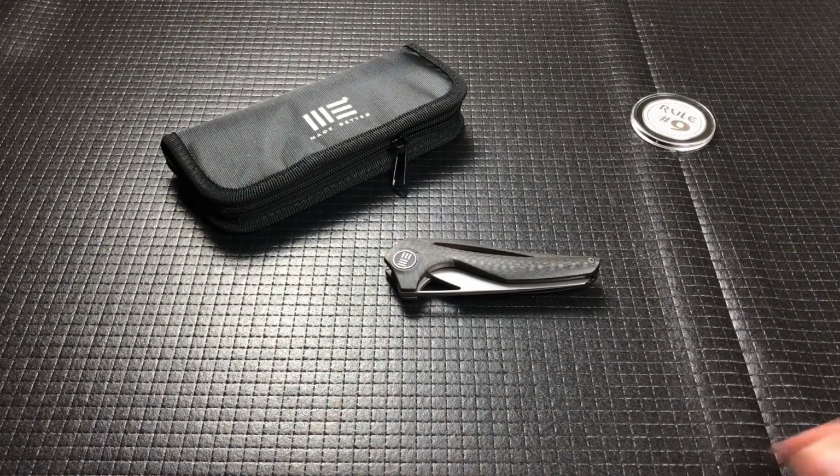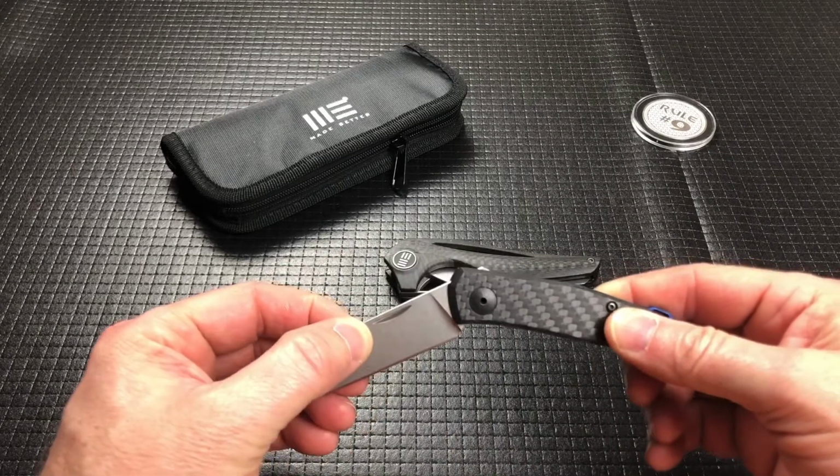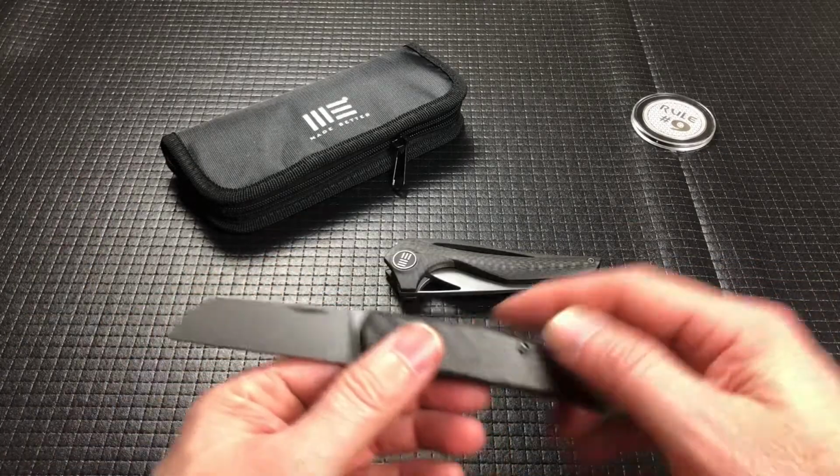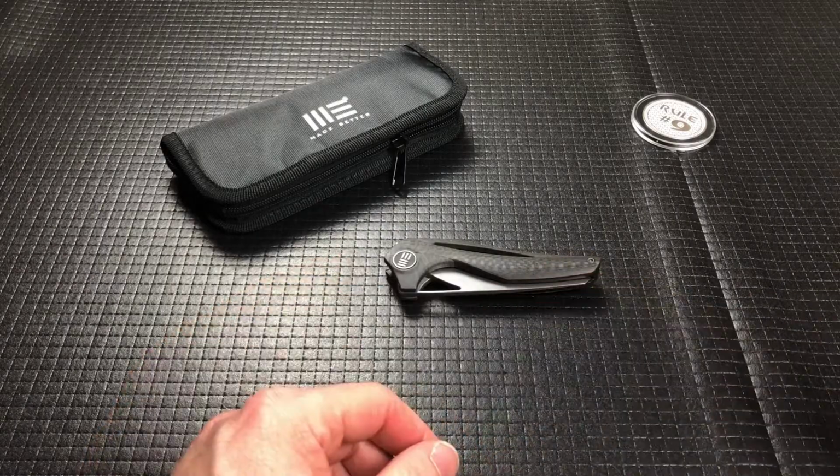This was loaned in by a buddy, Jasan, a little bit ago. It didn't get lost in the shuffle. I'm just now getting around to this one. Sorry. He also loaned in the ZT0230. Not this specific one. I had to go out and buy my own because I thought it was so cool.